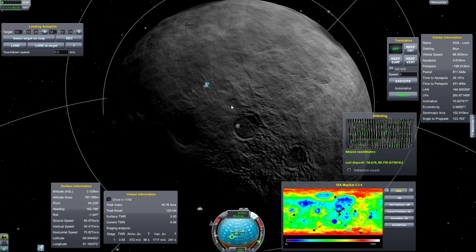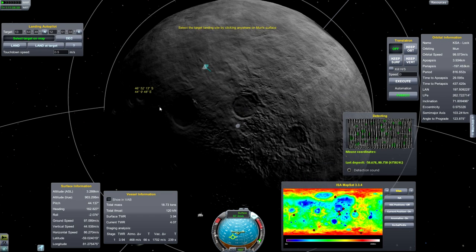Yeah. Because 81 by 102 is like right here again. Yeah, really close to right there. So in this area is where we want to head. So I actually want to kind of head almost south-ish, and we'll just do that.